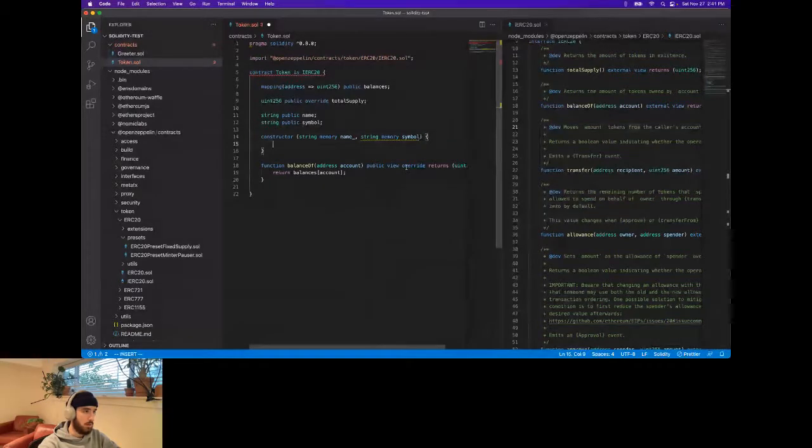So memory is usually only for strings, I believe. And basically it tells it that we want to use the machine's memory. We don't want to store it directly to the contract right away. We can use storage, and I'm going to be honest, I'm not 100% sure on how it works with storage. But memory basically tells the contract, don't save it and spend gas money. We're going to save it ourselves. And so we're going to go name, which is the internal name up here, equals name underscore. And then we're going to do the same thing with symbol.